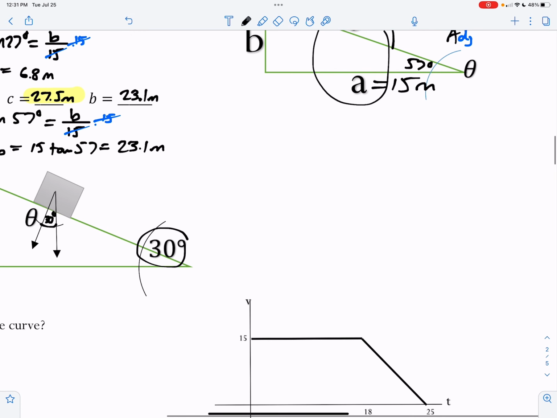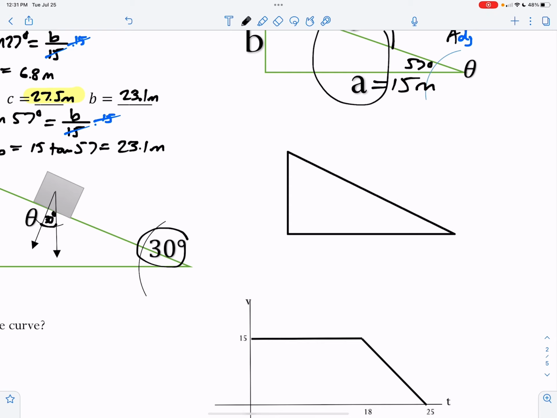Over to the side, I'm going to redraw this, like this. I've got a 30 degree angle. I'm going to put the box on here. Instead of drawing the arrows from the middle of it, I'm going to draw the arrows from the bottom of it just to make it a little clearer. That would be a 90 degree angle there. Let me go ahead and create the rest of this triangle here. That's a 90 degree angle there. That's a 90 degree angle there.